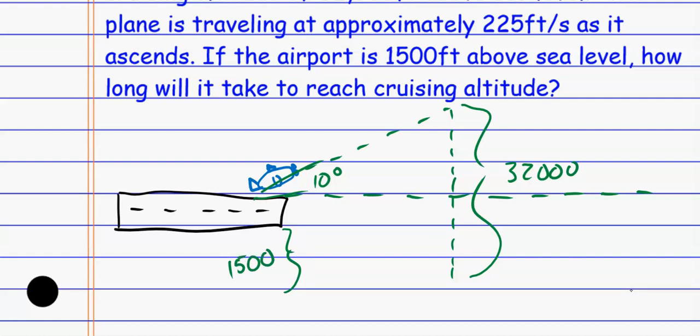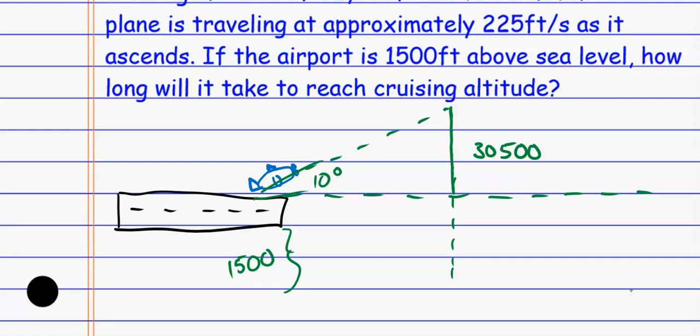And so once again, it becomes a question of not how far the plane is above sea level. We want to know how far the plane needs to be above the airport, above the place where it started, okay? And so once again, I need to subtract those things. I don't want this overall measurement. I just want the piece of this triangle right here. I just want this height. And so when I subtract it, that's 30,500 feet. Okay? And so again, we just have to use a little bit of logic, a little bit of segment addition, really, when we look at this thing. And that's what we're doing when we subtract.